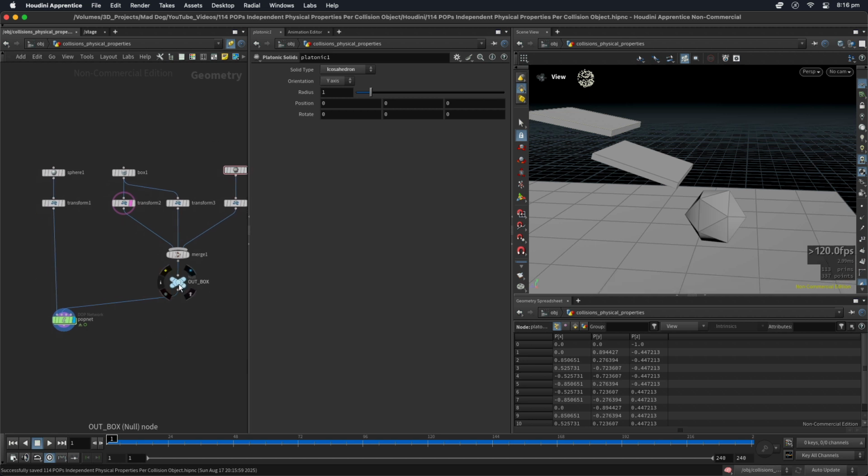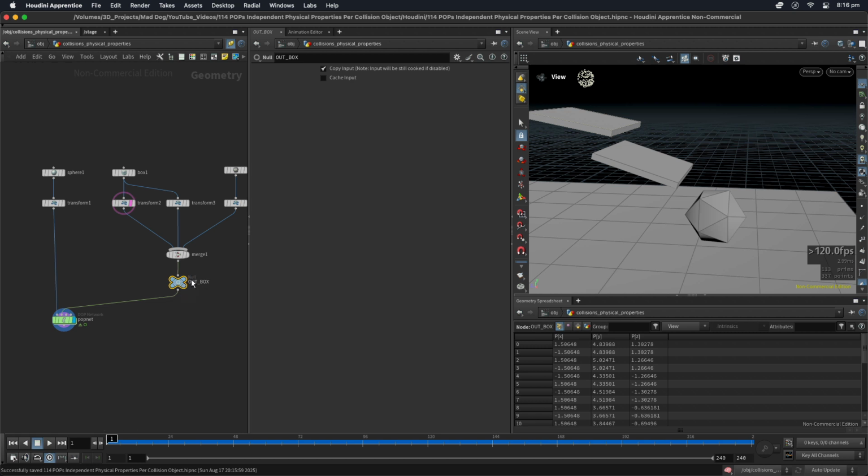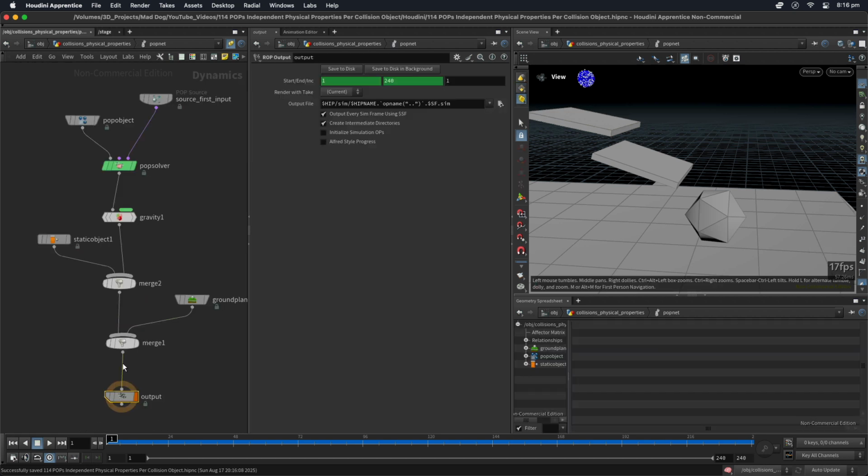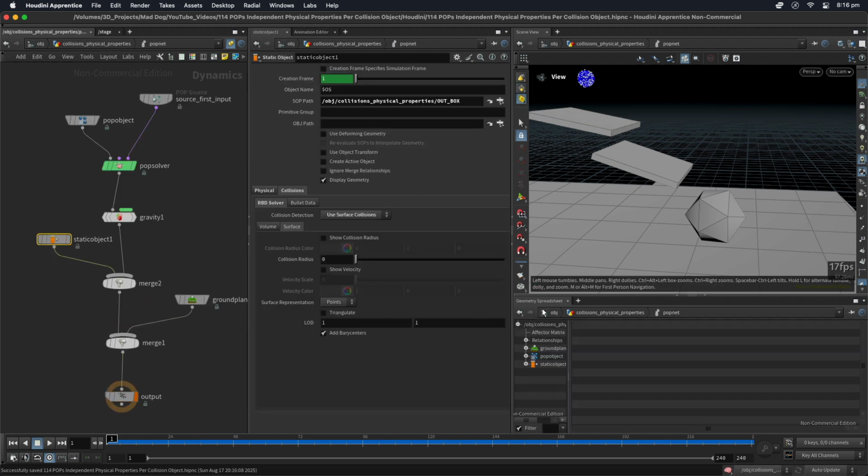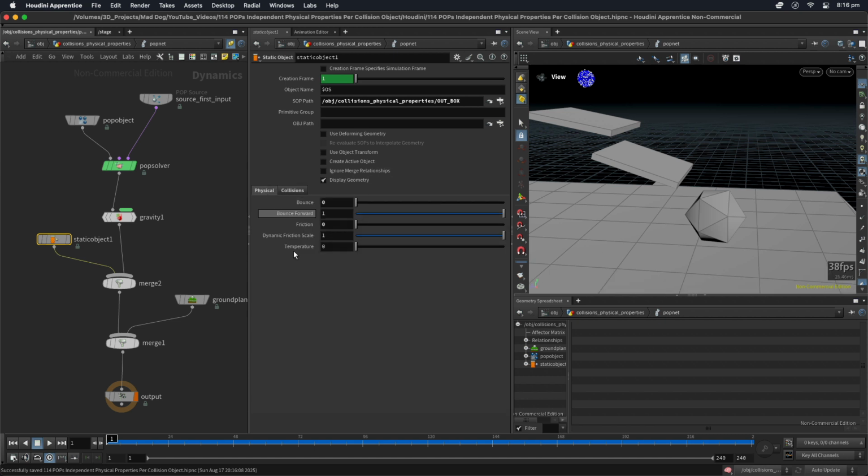First of all, I've got this piece here which is my out box, or should really be an out collision, right? And then I open up in here and I can go to my static object and I see that this is where this is connected in, which puts in all three pieces. So let's go into my physical and I can see here that I've got no bounce, no friction. So I want to make this one bounce a bit. Let's do that. Let's increase the bounce. Ooh, that's quite high, so let's make it about there.